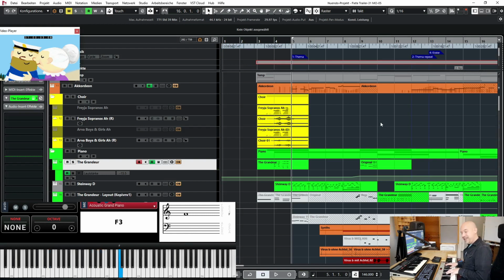But now we've got E flat, and E flat is not included in the key F major. So we could end normally like this. But this sounds like the end of this whole track. So we can choose another sound, another chord.